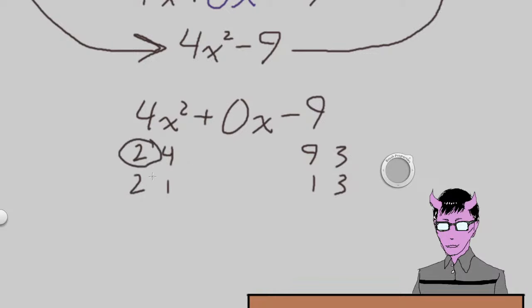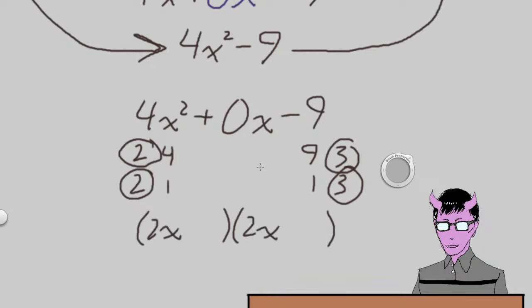So what I mean is 2, 2, and then 3, and then 3. So using that to populate our fully factored form, those 2's belong in front of the x's. Again, this is just review. And then we have the 3's here, the constants. So 3, 3. The two signs are different, and it doesn't matter which one's the larger or the smaller, because they both should be equal sized.